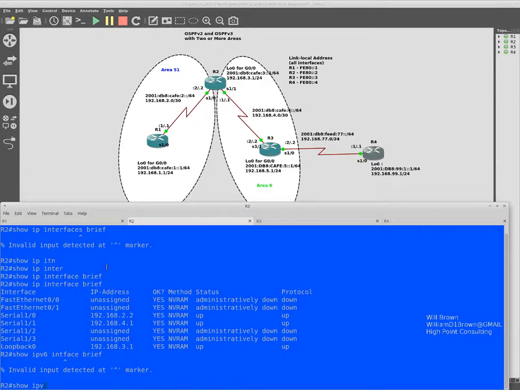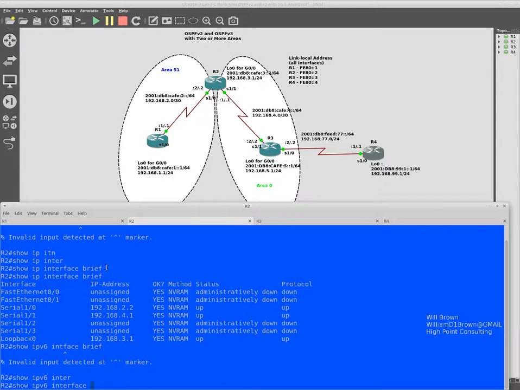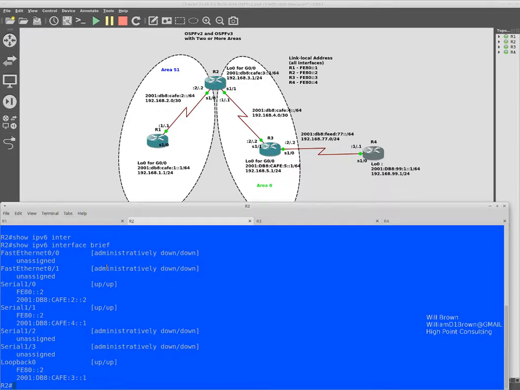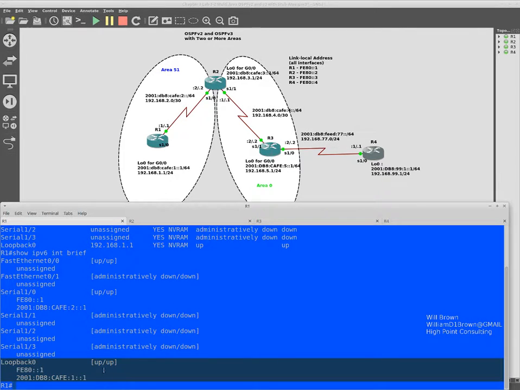Okay, and there we go. We've got serial 1/0, serial 1/1, and the loopback. Everything's in the up and up state there on router 2, and up and up state on router 1.